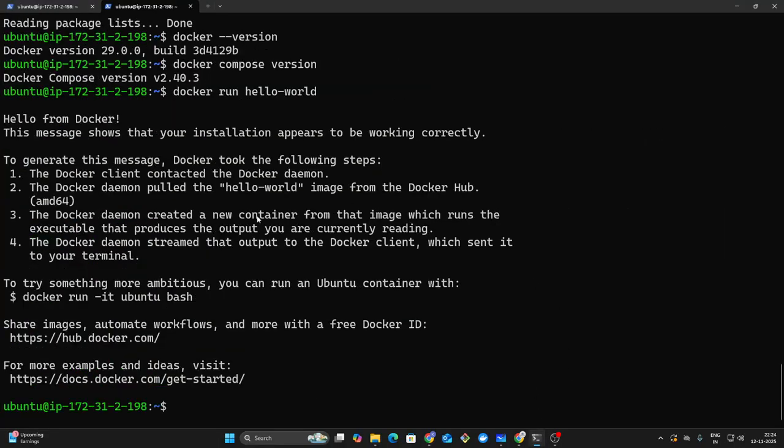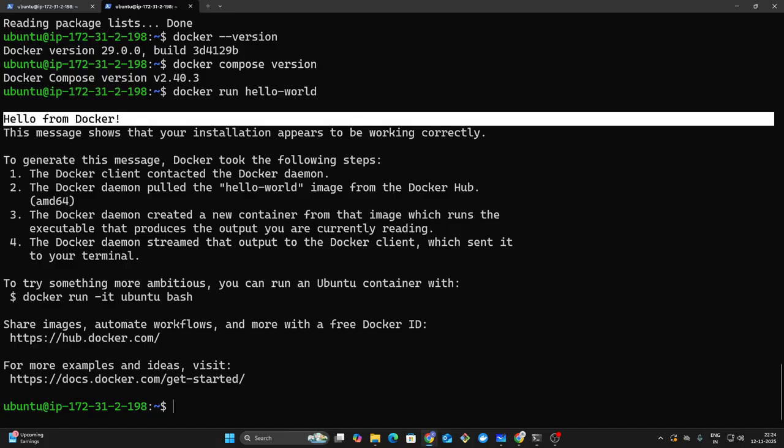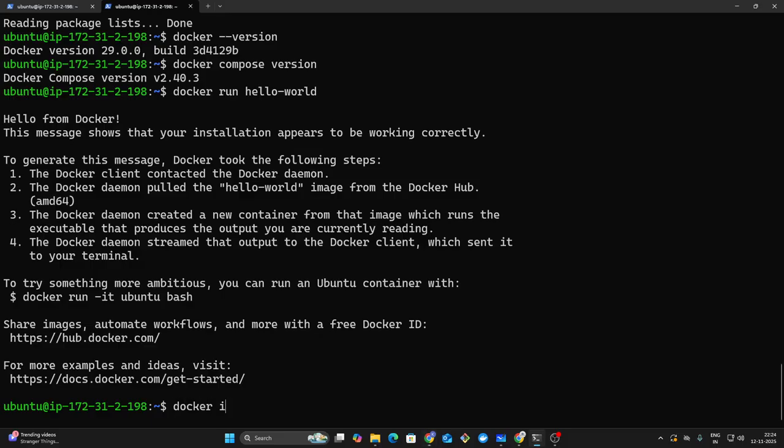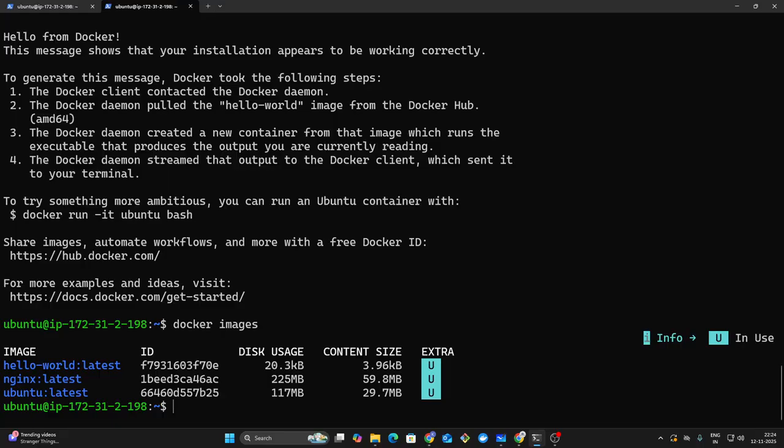Our first container that we are going to run is docker run hello-world. You can see it is printing hello from Docker. What's happening behind the scenes, do you know? Behind the scenes, the docker client sends this command to dockerd. Dockerd checks if that image exists locally. It already exists locally. If I type docker images, it is there, so it executed, otherwise it will pull from Docker Hub.